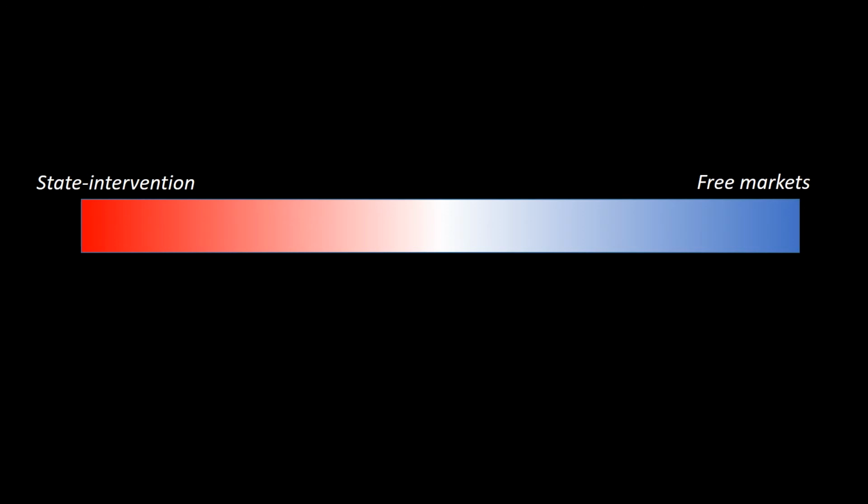Even with something that seems as straightforward as state intervention versus free markets, you can find people disputing that this is a real spectrum. Maybe you quibble, as I do, with the understanding of markets, or with free, or with what constitutes state intervention. Importantly, it does not matter. What does matter is that 2 people with roughly the same views as each other would look at the spectrum and say, yep, I'm roughly here between these 2 extremes. Even if person number 2 doesn't get it exactly right, they're in the ballpark of each other. It is not random.